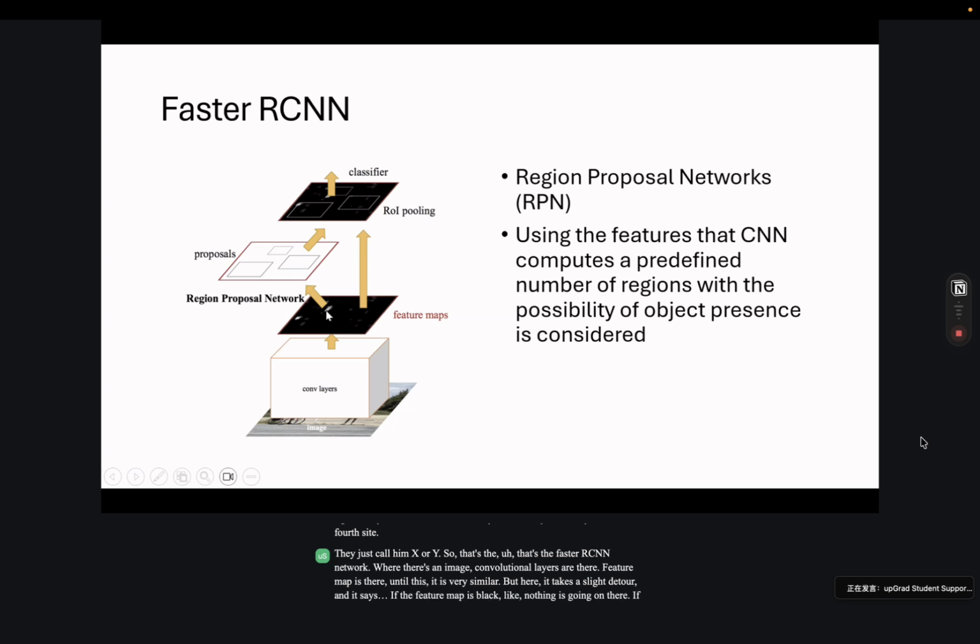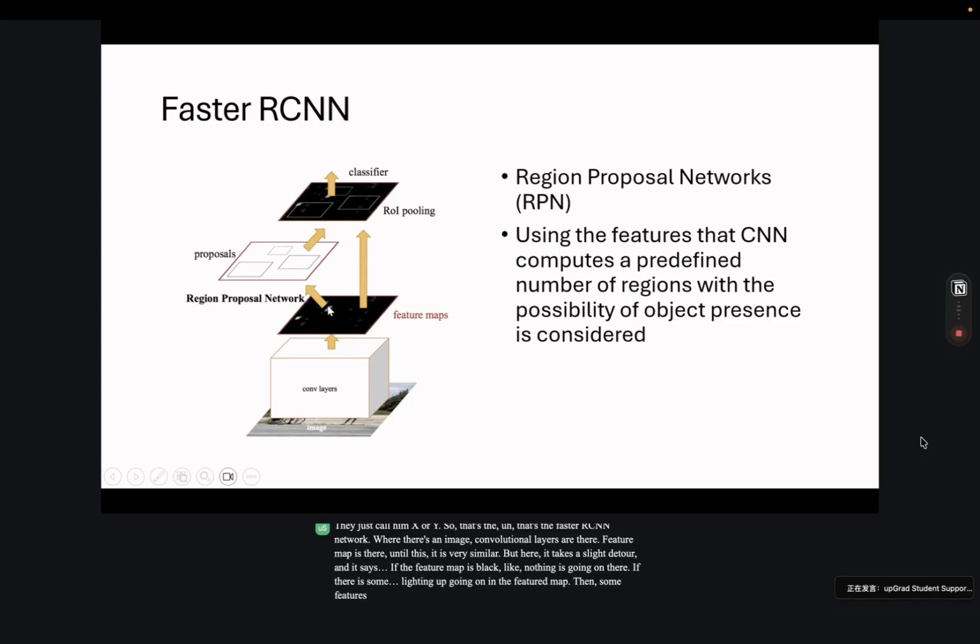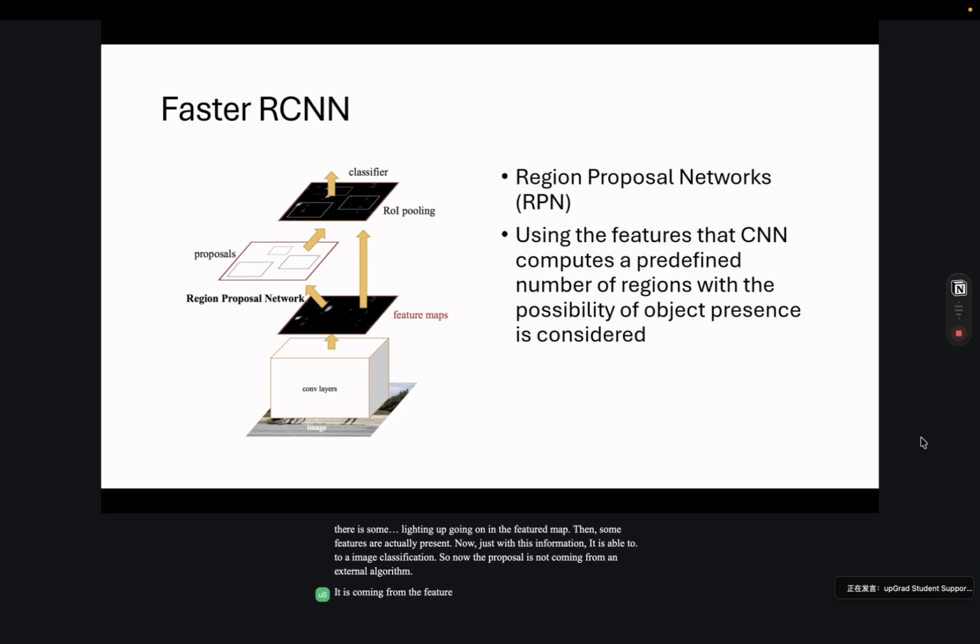If there is some lighting up in the feature map, then some features are actually present. Just with this information, it is able to do an image classification. So now the proposal is not coming from an external algorithm. It is coming from the feature map itself.